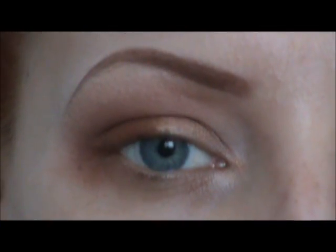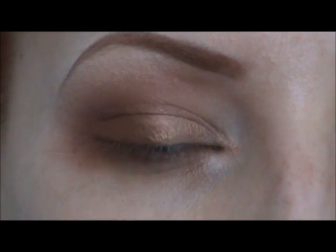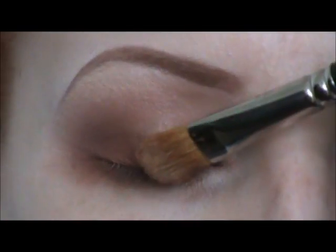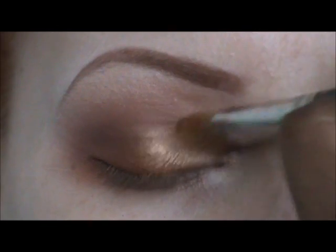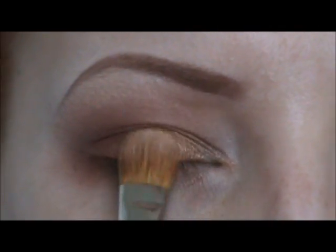And I'm still working with my 252 brush. Anything that's flat and dense. I'm going to pat that color right onto her lid. And you want to avoid the outer corner, obviously, that's where we put our brown. So I'm patting that onto her lid.